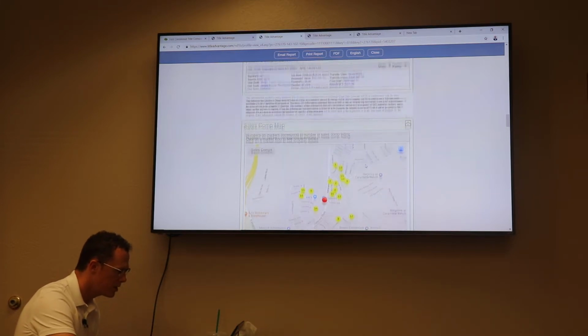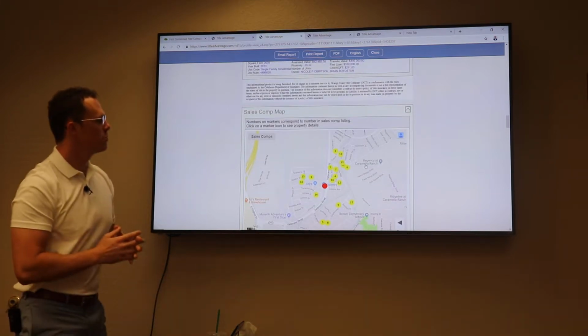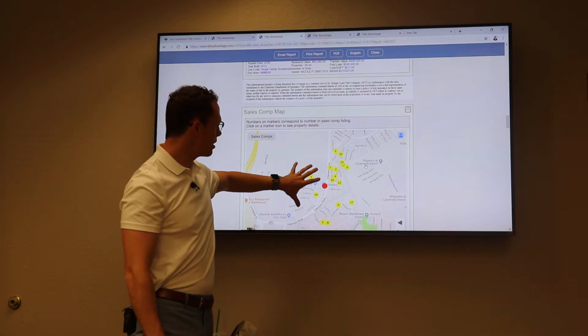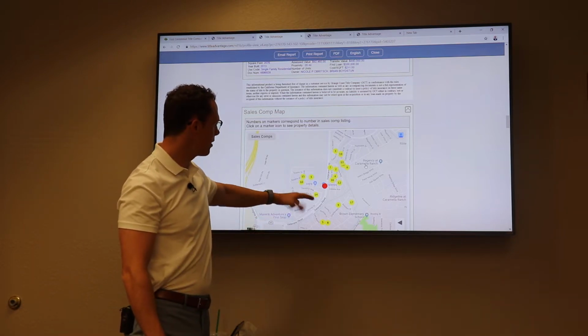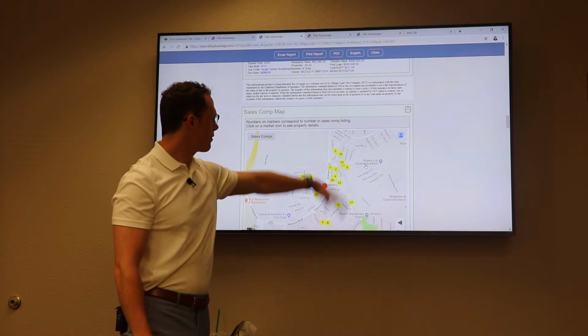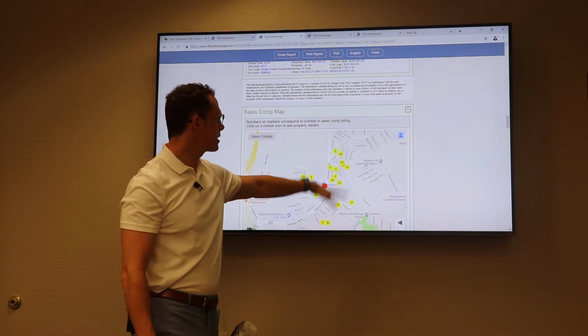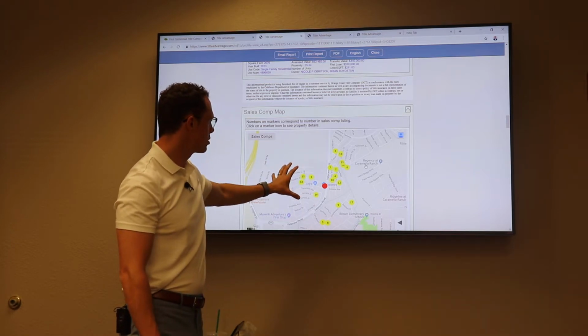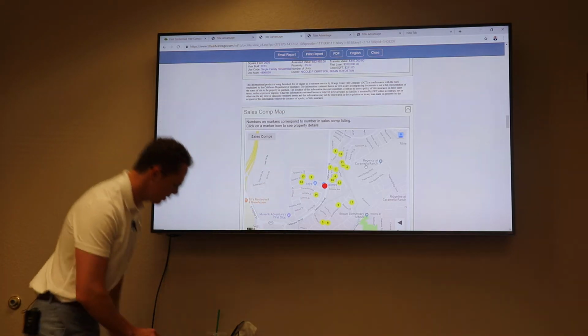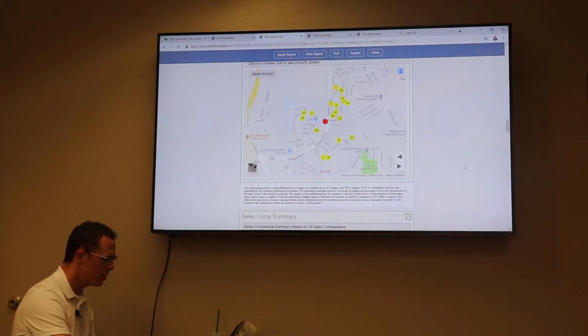That's good, because the reason why this is beneficial is if I only wanted to keep these comps, number 1, 15, 10, and 14, and get rid of everything else, I would just deselect all of these and only keep the properties within this neighborhood that I was interested in. Okay, moving on here.